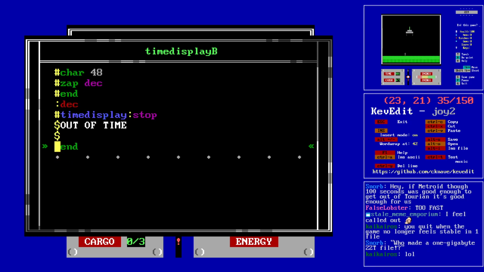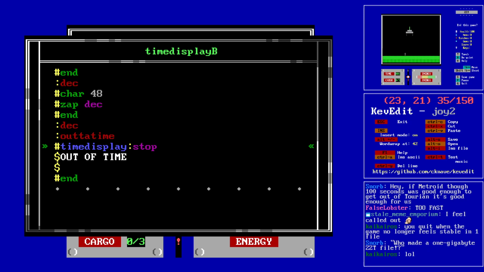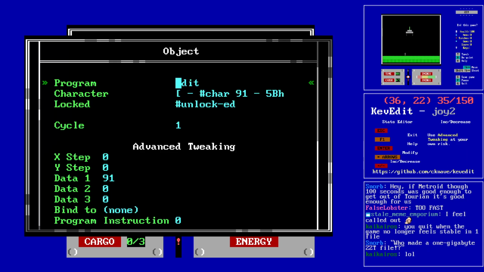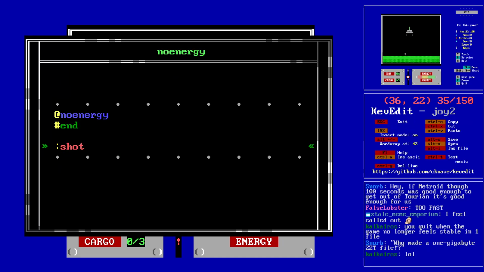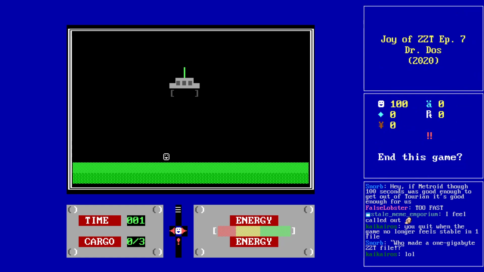Time display B. Out of time. Actually, that's going to handle time display. Time display B. Out of time. So now we should have limited energy, limited time, and we get a point every time we abduct a human. So let's play it.